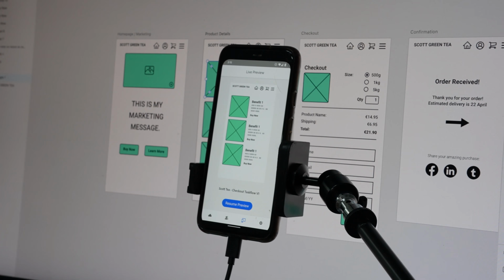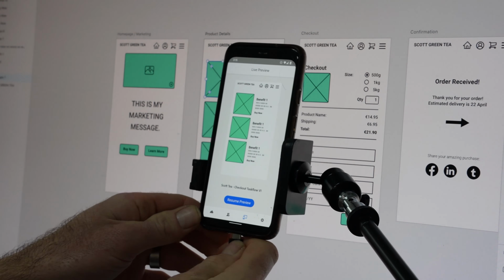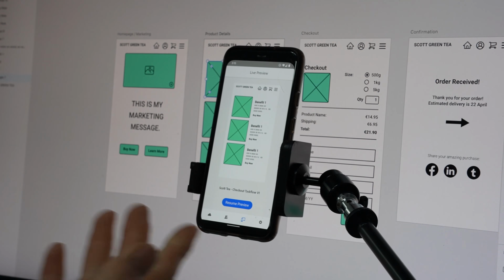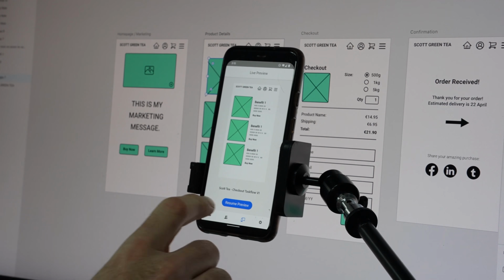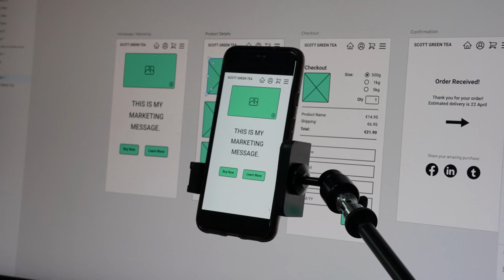What's quite cool about this is actually I can unplug this now, and weirdly, even though it won't live update now, right? I can't live update it. Can you see me moving it? Probably can't, but it won't live update, but I can resume the preview and it will cache it and remember it. So I can take this now to my meeting and it will still be there.